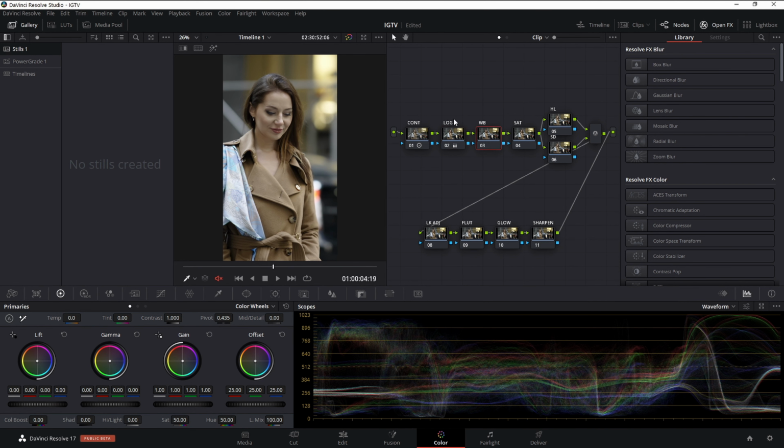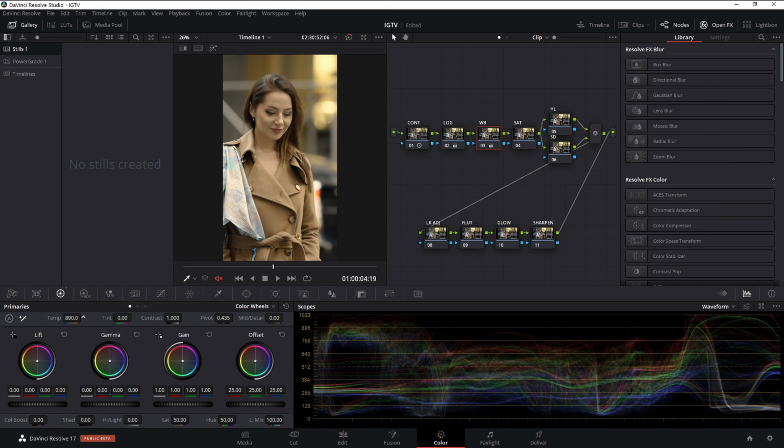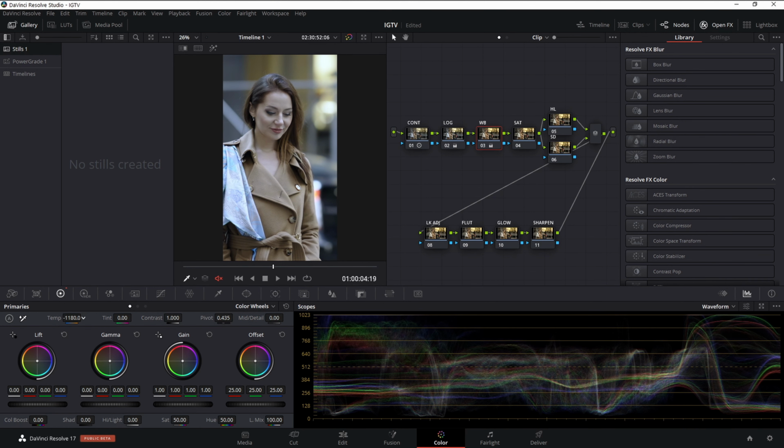Since we're done with that, we go over to our white balance, because I don't think we need to change our gamma. Right now we're just doing correction. Okay, now we go over to our white balance. With white balance, we don't want it to be too orange or too blue.